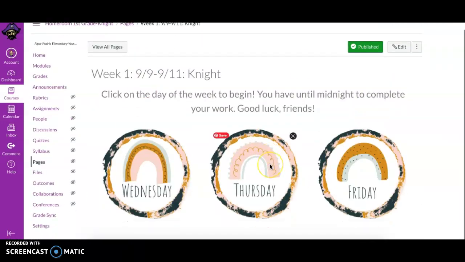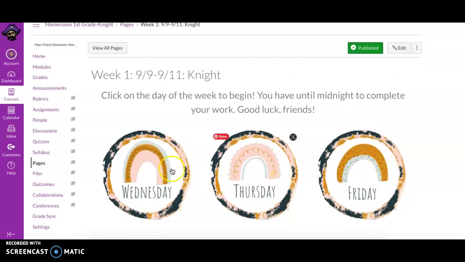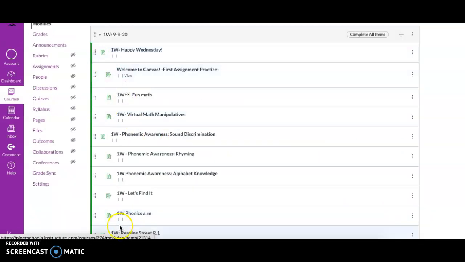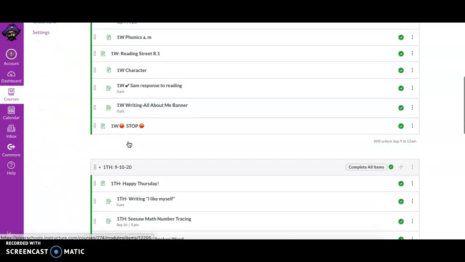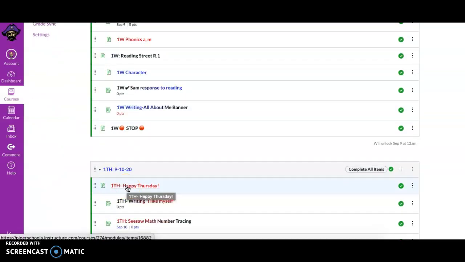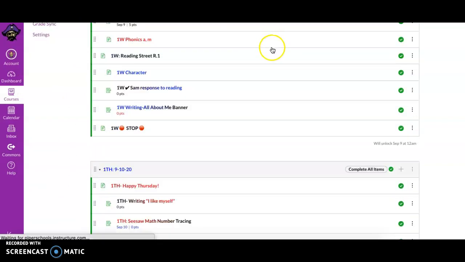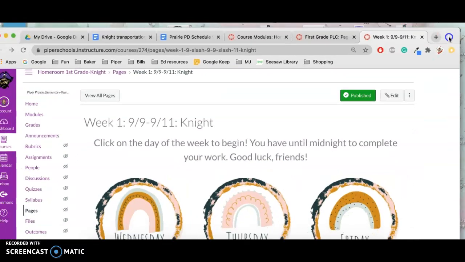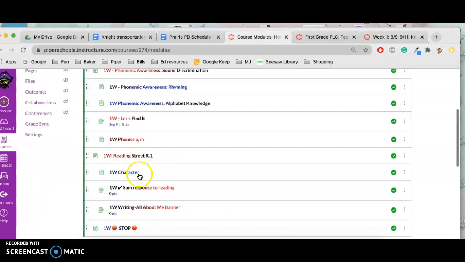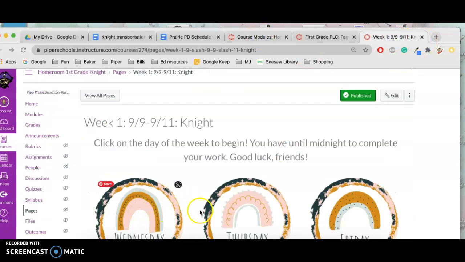I made my own buttons. So here's mine, and of course the first one is just Wednesday, Thursday, Friday, and so we want to link these buttons, and we did this one yesterday or whatever, so that one works, yay. And so what we've got to do now is Thursday and Friday. So here's my homeroom Thursday and Friday. Then go back to my buttons. Like I said, I usually work in different tabs. So I have one that has my modules here and another tab that has my buttons here. That way I can just copy and paste and I don't have to click around everywhere.